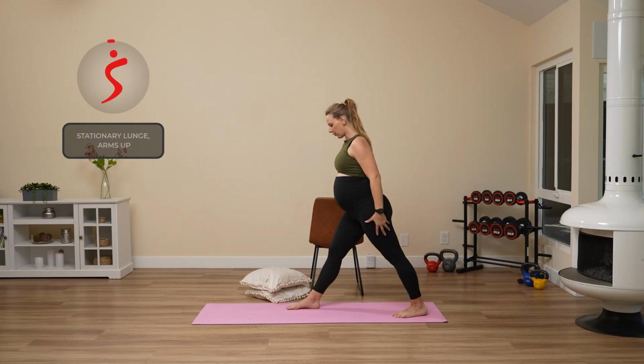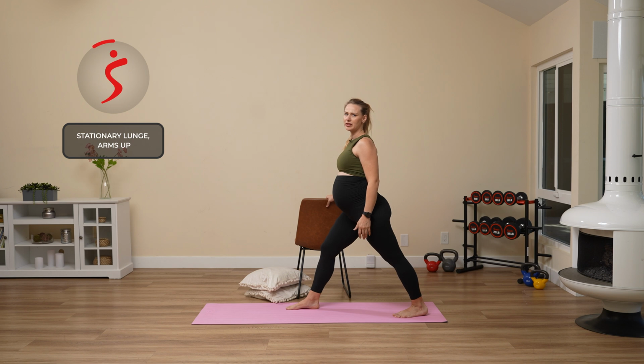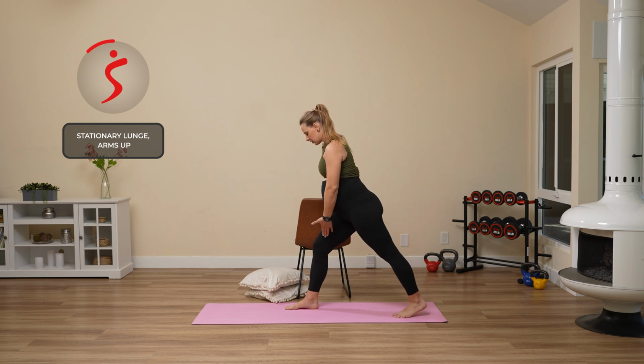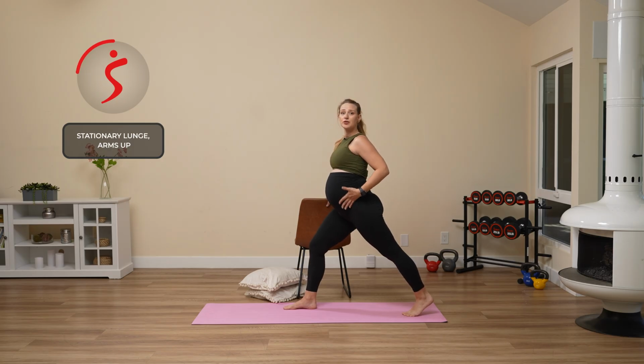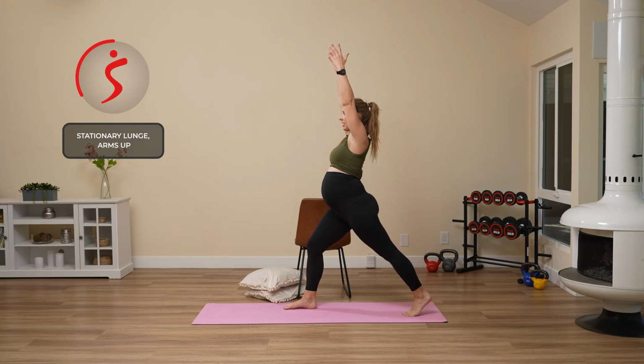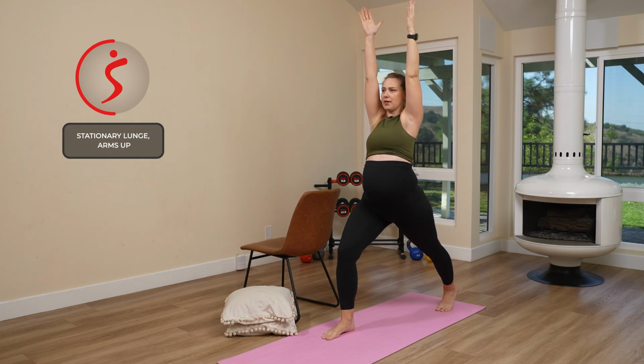So we're gonna step forward, right foot forward. You can adjust your chair as needed. You just wanna feel really stable here. Push down into that heel, lift back into the toes, so the heel's lifted here. Now, if you do not feel off balance, you don't have to hold the chair, okay? You can bring both hands up if you have the stability, but that chair is there in case you need it. So you can bring one hand to the chair, one hand up, or both hands here, okay?